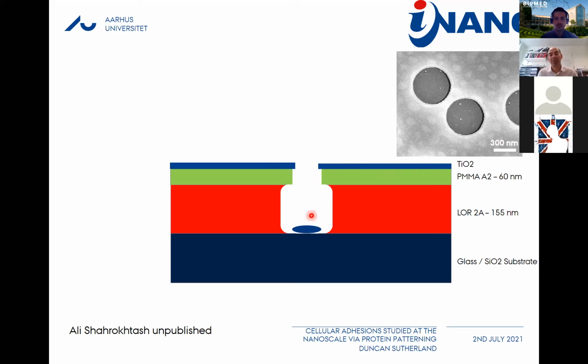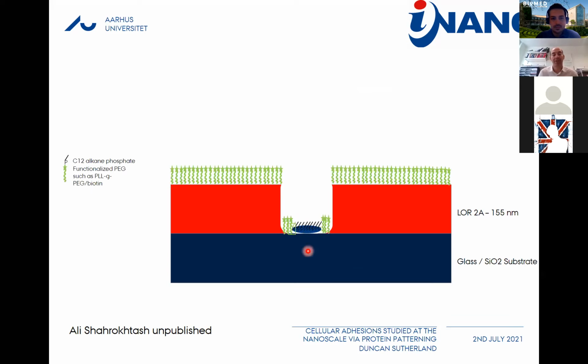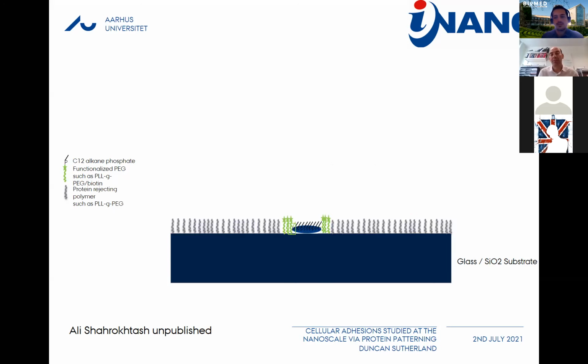And then he can deposit through that a chemistry, like, for example, titanium dioxide or chromium, to change the chemistry in one part of the surface. And then using this double layer resist, he can remove the first layer of resist, and then he has etched out a region around this disk, which he can then functionalize with a PEG which contains some functional group on the end. This is a PLL-PEG which contains a biotin group, for example. He can then lift off the second polymer and then backfill with some PEG or other stealth polymer in order to prevent protein binding here.